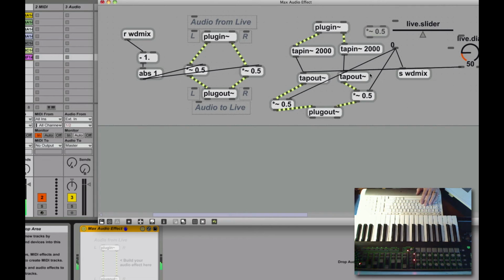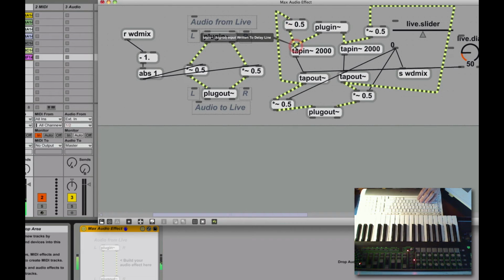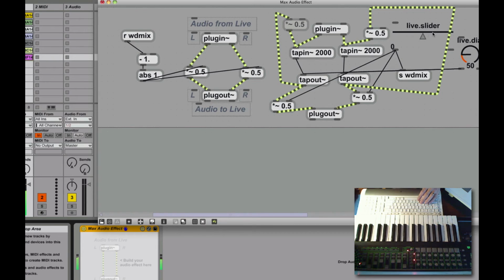So we're going to cut it by half again. So half the signal that comes out. We're going to come back around again and feed back in again. All right, so now the signal cut by half. We want to be a little careful. Do the same thing on the other side. And now we just need to have some way of controlling it.